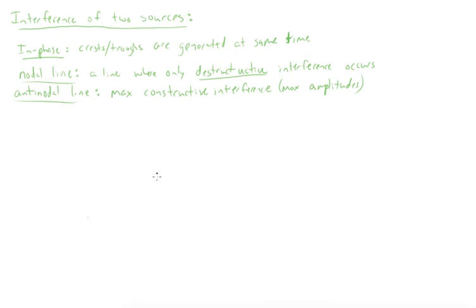And let's go ahead and make a version here. So let's say we have a speaker here and another speaker here. We don't have to go too far away. Each speaker is going to send out spherical sound waves. They're going to go like this all the way out, and the other one's going to send out the same spherical waves. We've got these two speakers that are in phase with each other. Sorry, my drawing's not great, but they're in phase.